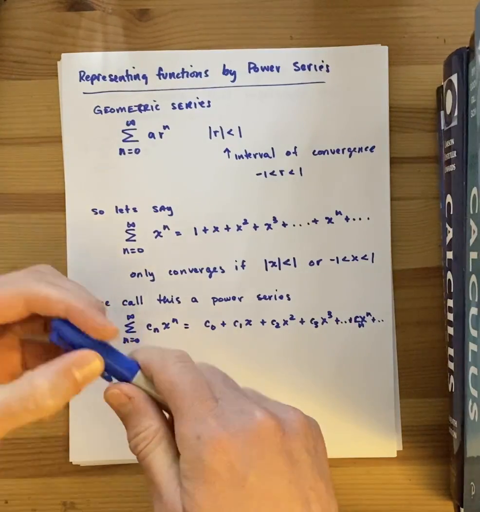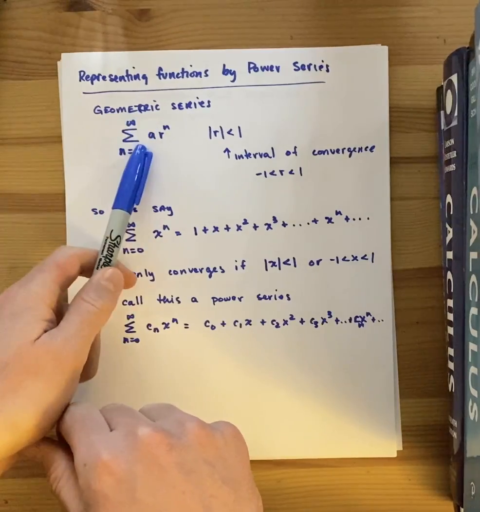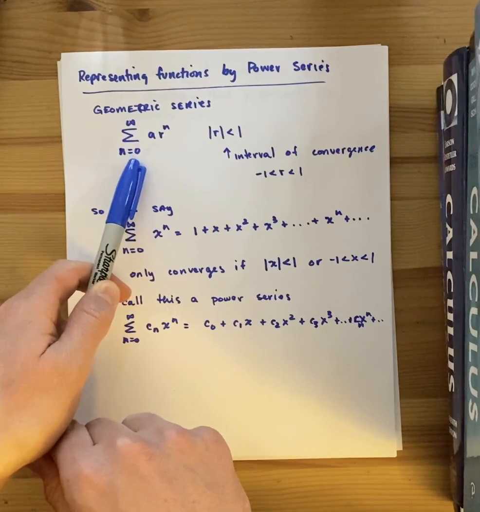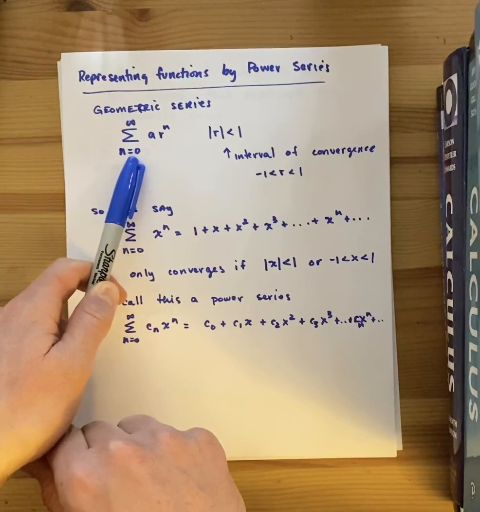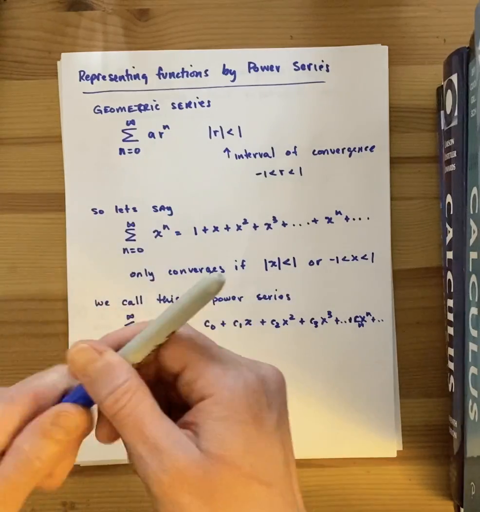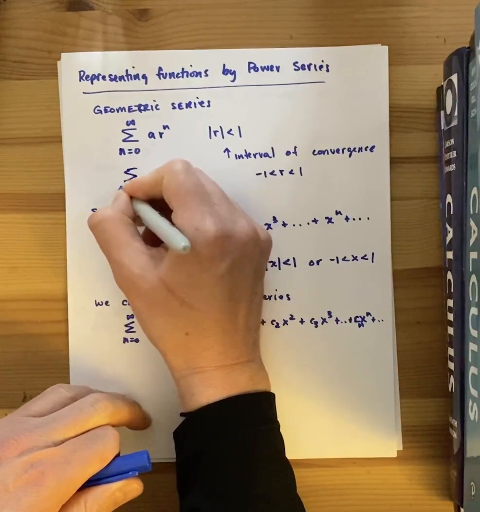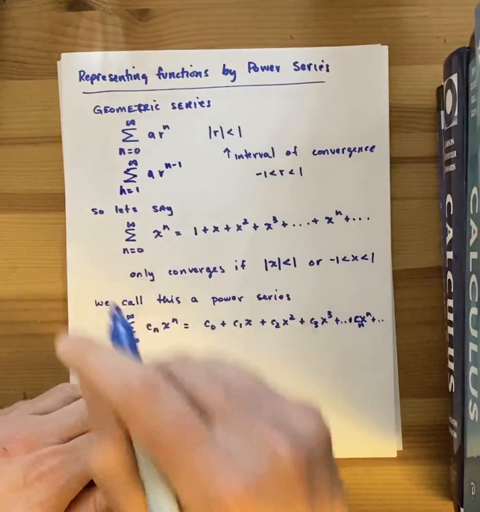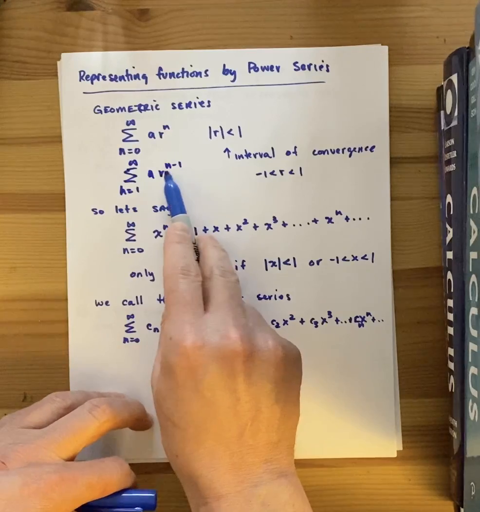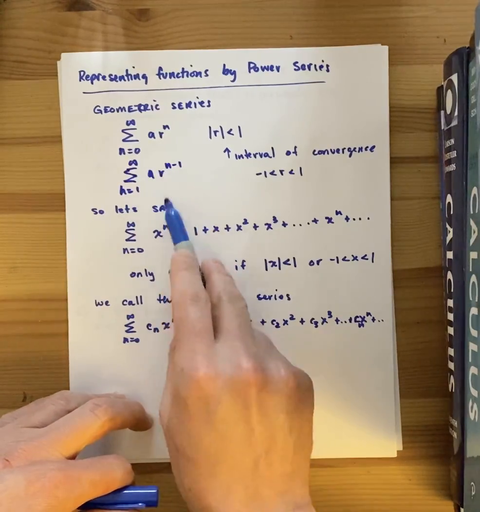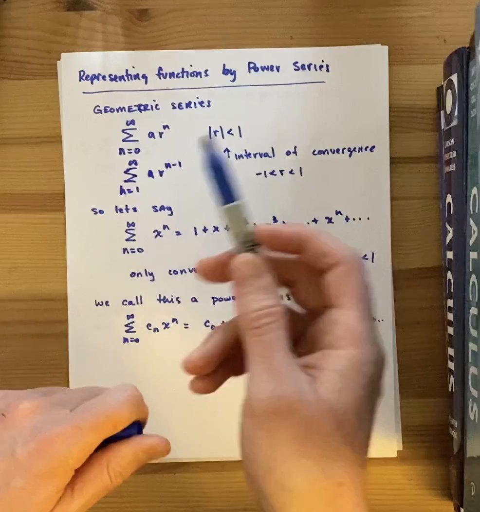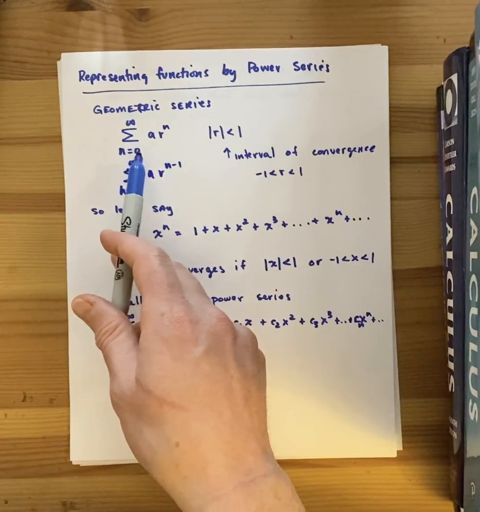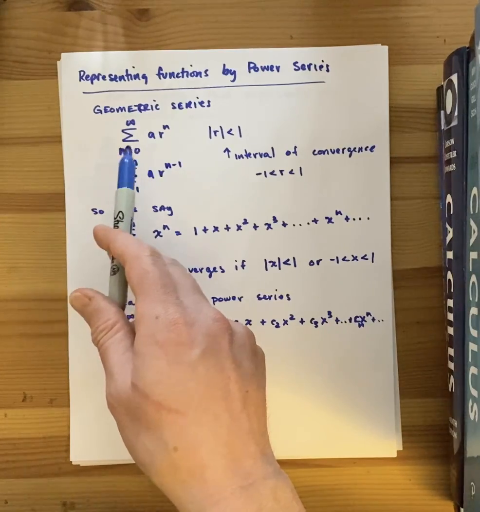So the first thing I want to go over is what we did yesterday, where we had a geometric series. One thing is that I'm starting with n equal to 0. Just keep in mind that this could change. It could be 1, and you would have the same series, because if you plug in 1, you just get r to the 0, which is 1 anyway, and you start with that first term we had yesterday, a. But in this lesson, I'm going to start with n equal to 0 all the time just to stay consistent.